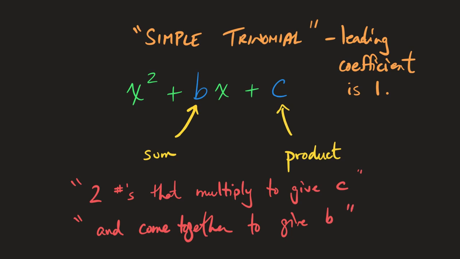What we're going to do is work through that little algorithm that you see in red. For us to be able to factor that simple trinomial, we need to find two numbers that multiply to give C and come together, or collect, to give B. Okay, I want to spend the rest of the day getting used to that process. This is going to become so important for us. So let's jump right in.